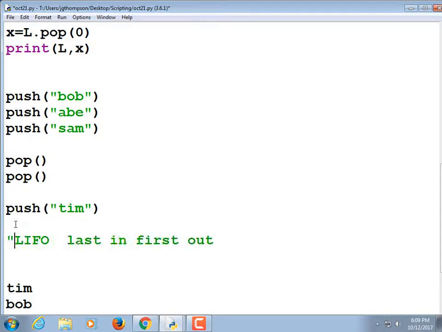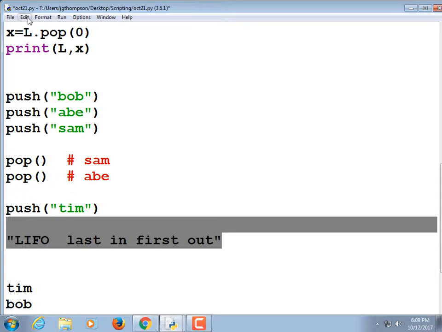And this isn't really important to us scripters, really. I'm not even sure there is a stack command, but you can emulate them with a list. So you saw that. We pushed Sam onto it, and then when we popped it, the first thing that came off was Sam. Then the next time we popped, we got Abe. So last in, first out. That's the way undo works, right?